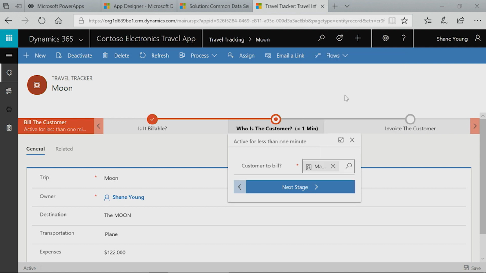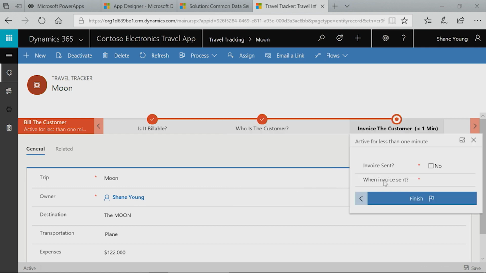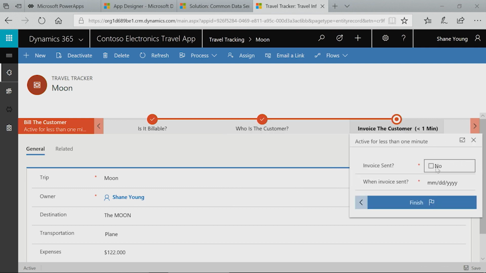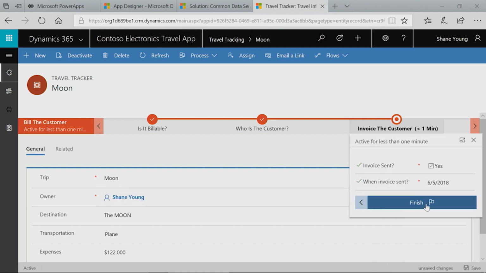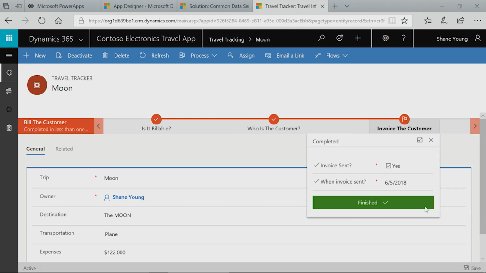So Maria, you're getting billed for this. So we'll say next to that. And then finally, was the invoice sent? Yes, it was. And when was the invoice sent? June 5th, 2018. Seems like a perfect date to be done. And so say finish. So then that is showing you an example of how it walks you through the process.